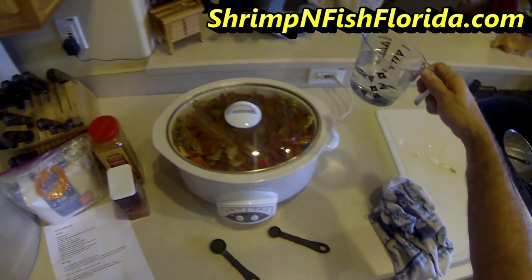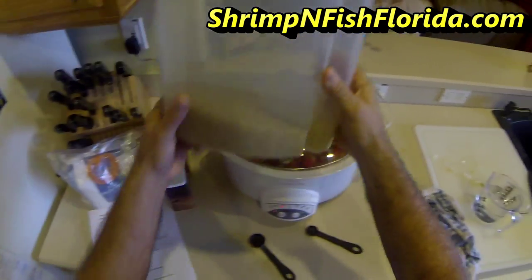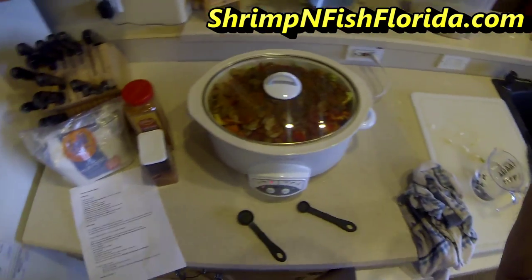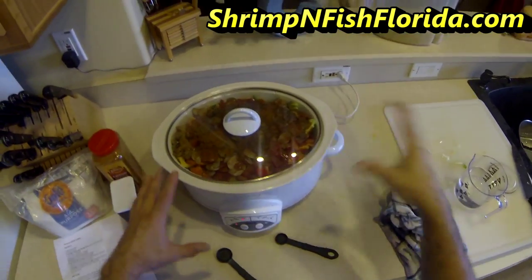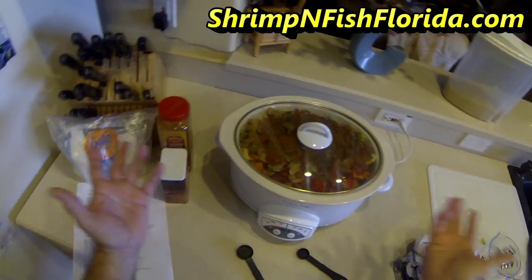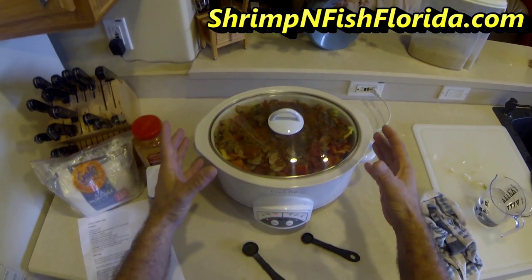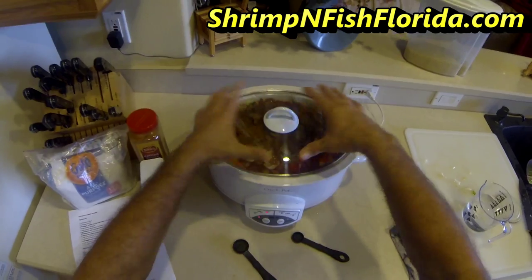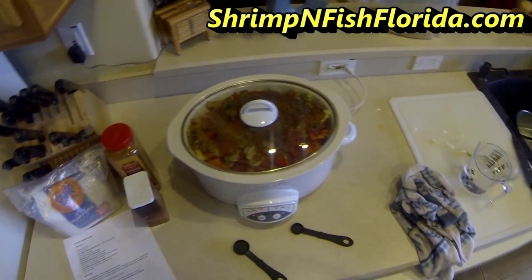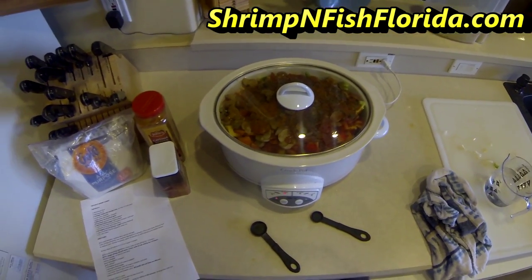Then I'm going to go ahead and put in a cup and a half of water, and then I'm going to put in my rice. But this is the last step, that's at the end. And once I put in the rice and the water, I add as much shrimp as I want. In this case, I'm going to use like 2 pounds of shrimp in there, a couple big baggies, until this is overflowing. And then once it's all stirred up and it's done, ooh, this is going to taste so good. I'll show you it when it's done and what the progress is going to be.